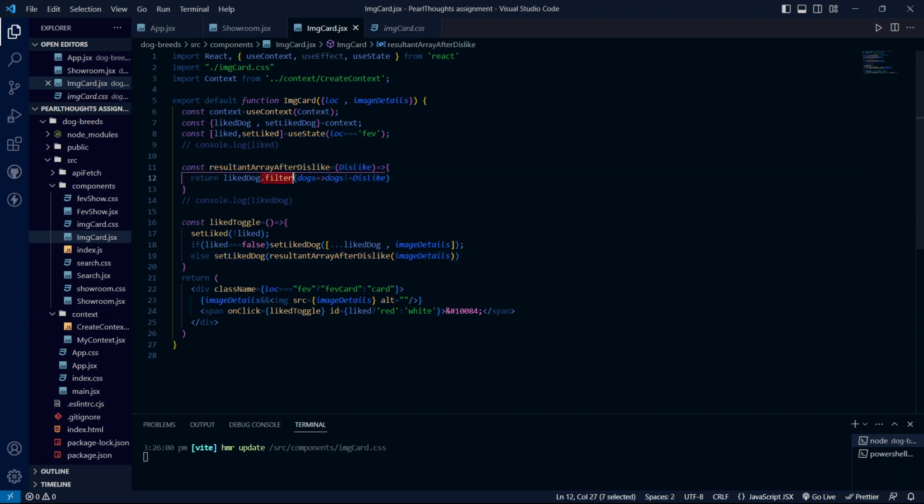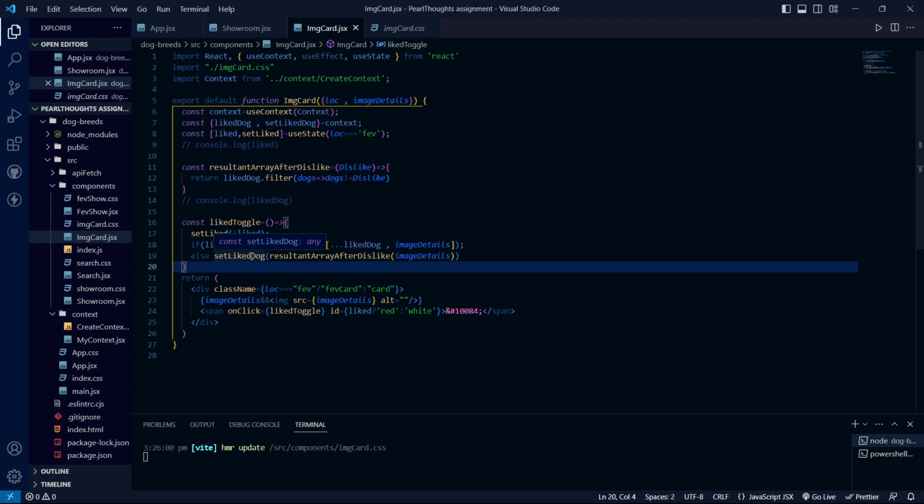The filter method returns an array, and I have to set this array in my set like dogs. That's how we can reduce my array size when I dislike some dog. That is mainly happening here.